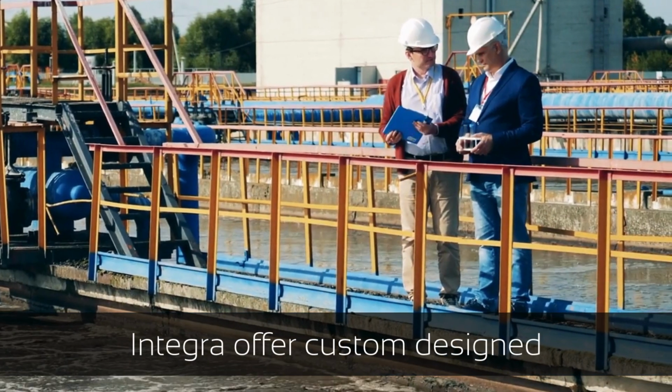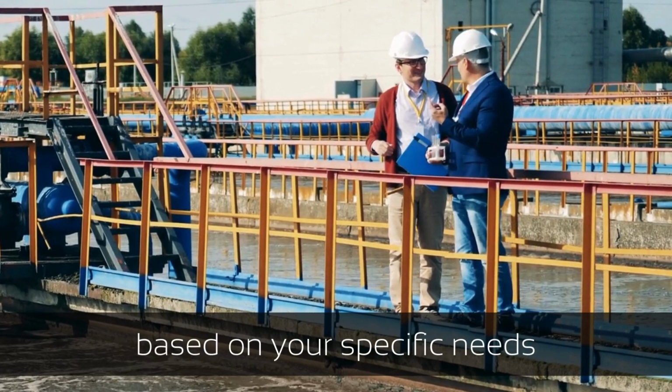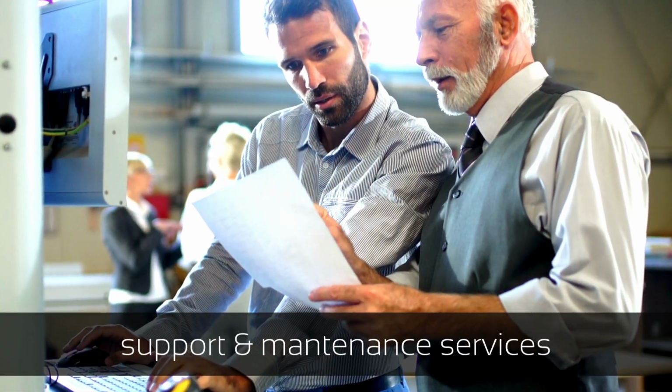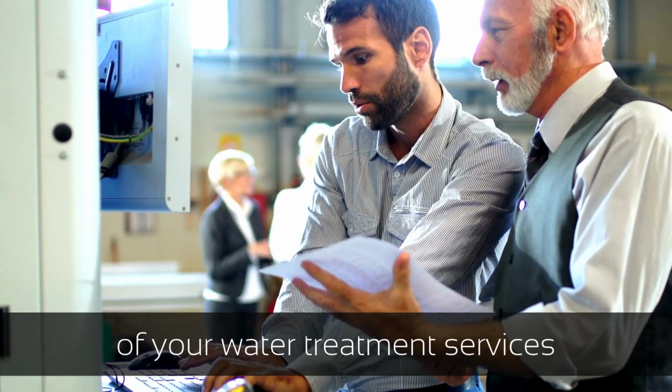Integra offer custom-designed water treatment and wastewater management systems based on your specific needs and regulations. We offer ongoing support and maintenance services to ensure optimal performance and longevity of your water treatment services.